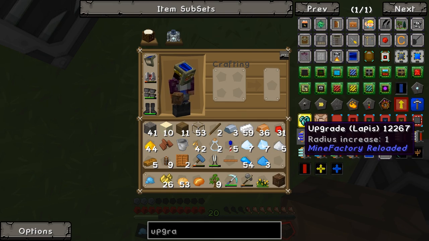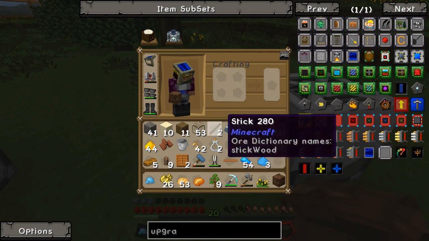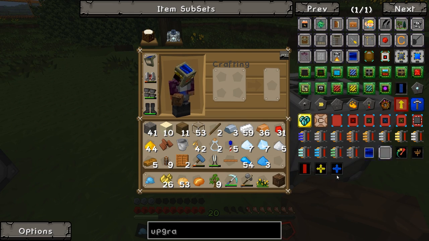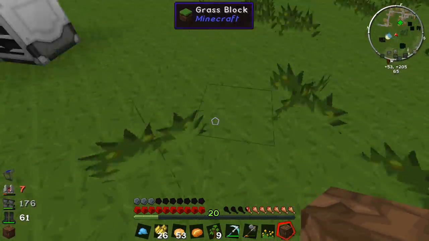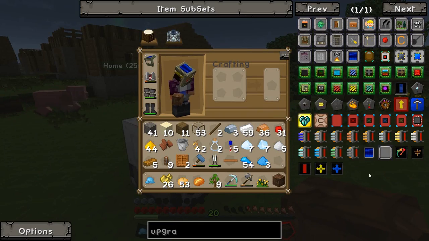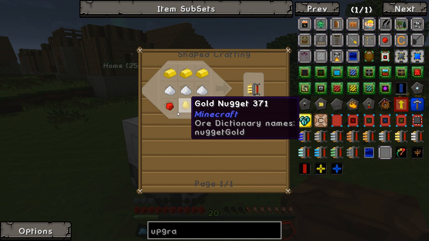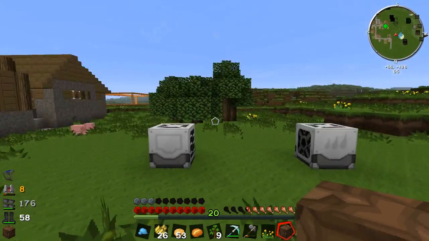And then it goes all the way up to lapis. Lapis increases the radius by one, so it'll do an extra one, so maybe 4x4. And you can go all the way up. We've got lapis, iron, tin, copper, bronze, silver, gold, quartz, diamond, platinum, and emerald. Emerald is a whole 11, so instead of doing 3x3, it'd do like 14x14, which is just a huge area, which is pretty cool. So I think we're going to go for the gold one, if at all possible, which takes 3 gold, 3 raw plastic, a gold nugget, and some redstone. That increases it by a rather large amount, by 7, so it should go up to 10x10, hopefully.